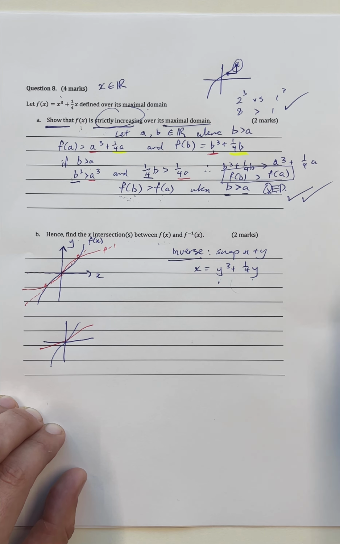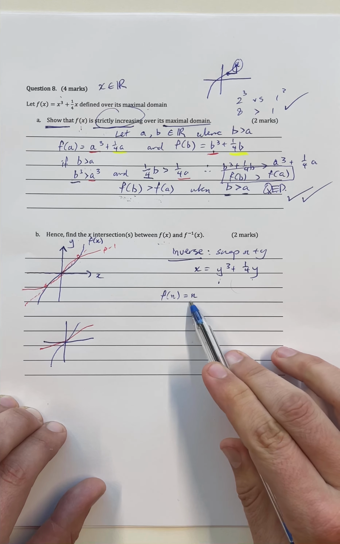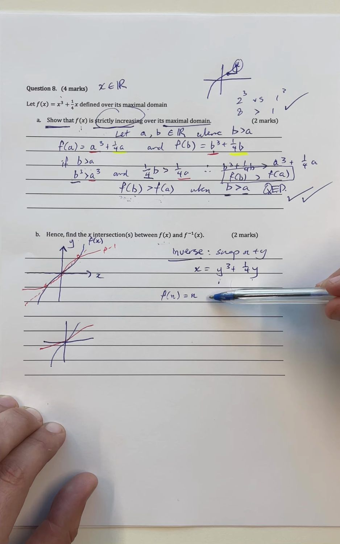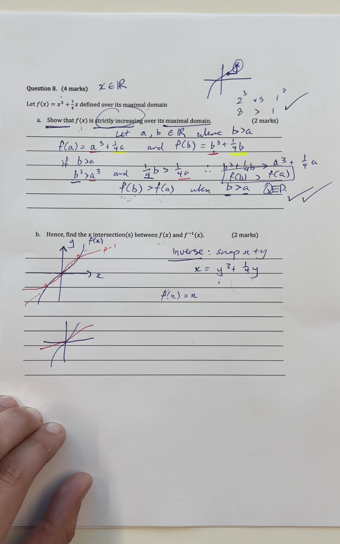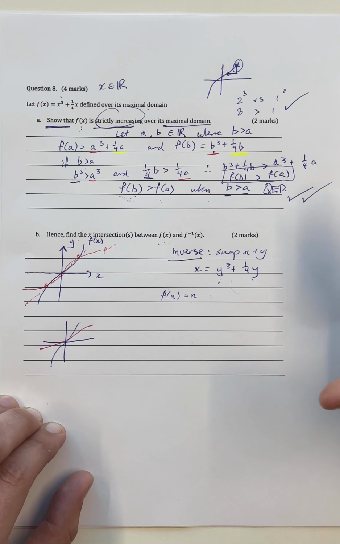So what I need to do is just evaluate f(x) = x, because intersections lie along the line y = x for 99.9% of cases. This allows us to find the intersections between a graph and its inverse function without knowing the rule for the inverse function. This is a very common question, and I've seen in a lot of SACs and exams that many students fail to recognize this. From an easy question that should be guaranteed marks, they're not even attempting it because they can't find the inverse function. So keep in mind, whenever you have a function and its inverse, the intersections 99.9% of the time lie along the line y = x.